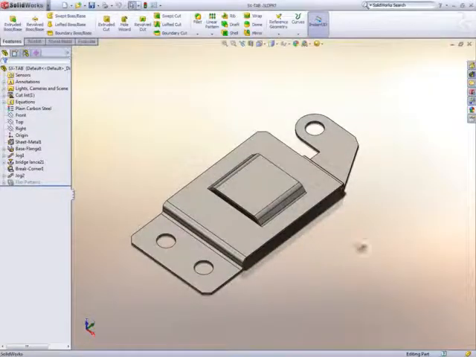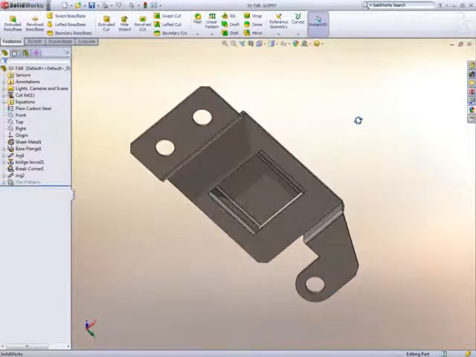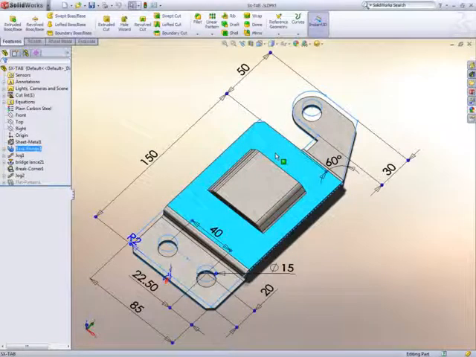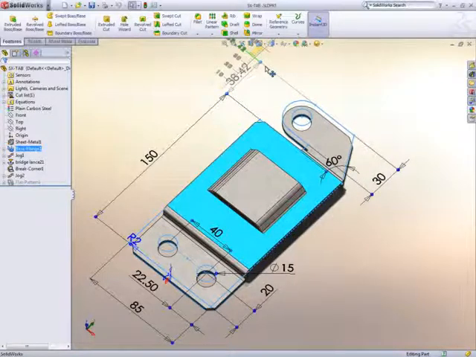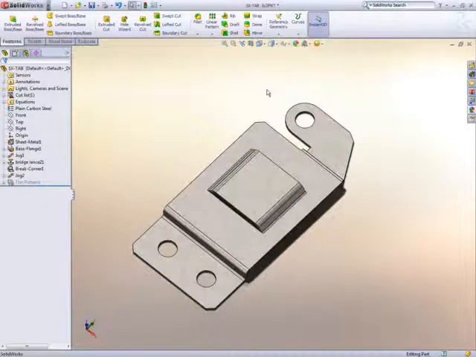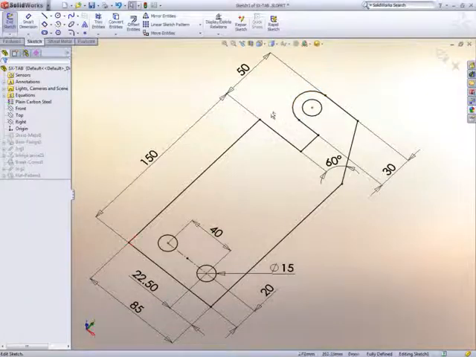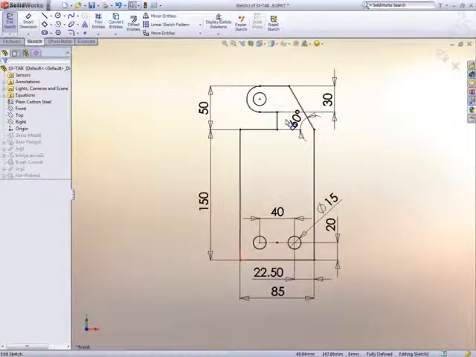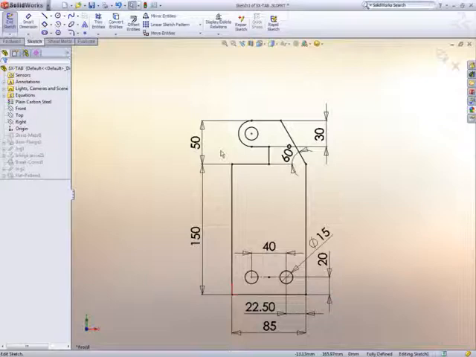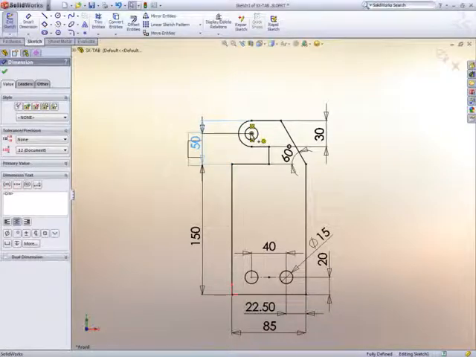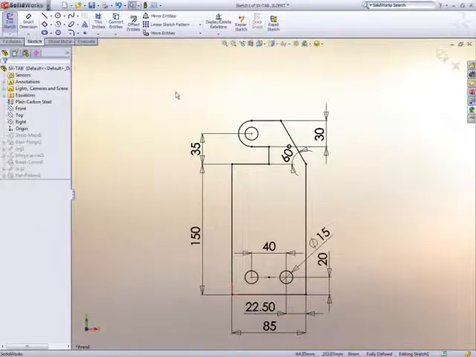Sketching is the cornerstone of any design, whether it's a concept sketch or the start of a fantastic new 3D model. You'll want to make sure your sketches are behaving as expected. In this example, we see there are no dimensions locating this top hole, but we need more control over it. So we'll just edit the sketch and add the dimensions we need. Just as over-dimensioning a manufacturing drawing can cause confusion on the shop floor, over-dimensioning a sketch has the same effect. We can reuse this dimension just by dragging and dropping it to the right place, a real time saver.